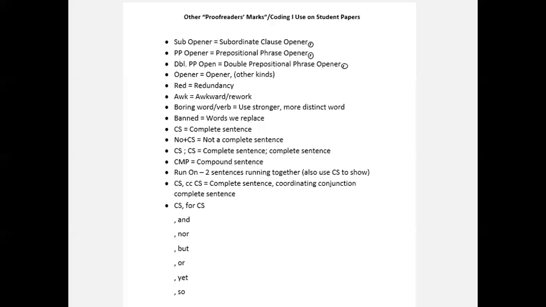But my coding marks that I use, that I went through last week, take editing up to another level. So when I use these abbreviations, these shortened markings, these little words and signs, they teach students a lot about how to write. So one of the things that I like to do is edit all of our students' papers. My editors do it, then I get it back from them, then I edit on their edits, and then they go back to the students, and then the students do a final copy.